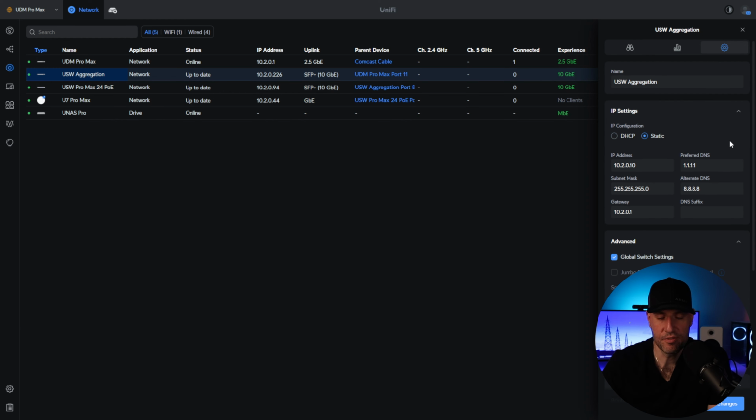So I just quickly filled this in, and what I like to do is start my switches at 10 and then basically just go up, and I like to start my access points at 40 and go up from there. So anything that starts with a 10 I know is a switch, anything that starts with a 40 I know is an access point. Never really need it, but that's just how I do it.